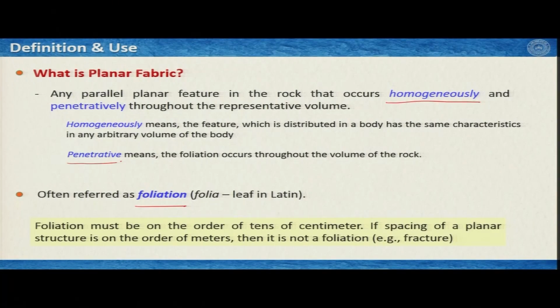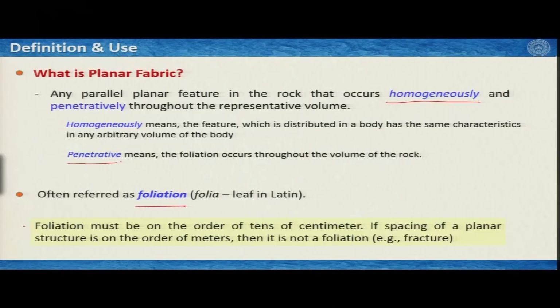frequent should the planar fabrics be? That might be a question: if I see a feature 1 kilometer apart, planes occurring within the rock at 1 kilometer frequency, is this a foliation? Or they are occurring at micron scales, so at 2 micron intervals I see a planar fabric within the rock. Is this a foliation? If you ask this question, then here it is written within this yellow highlighted box.